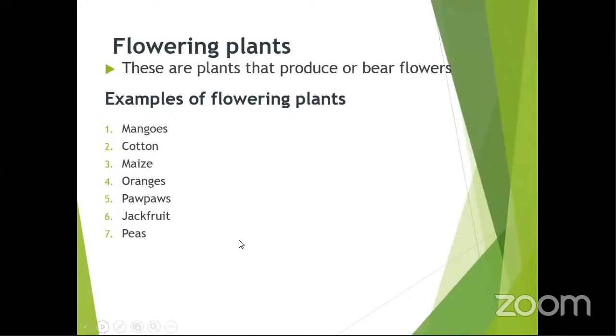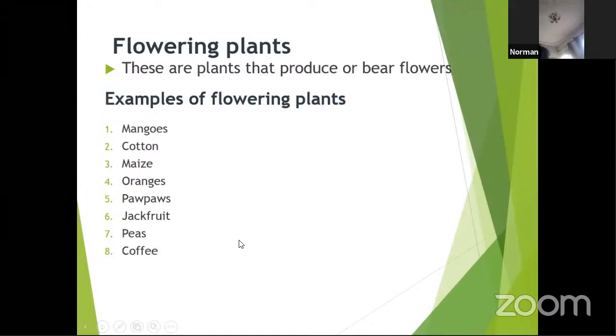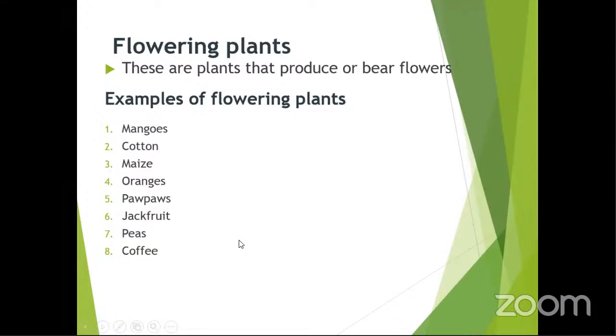That flowering plants are plants that I'm speaking, but I can give it to Jemima. Yes, Jemima. Read first that point. Number 8. Read first. Number 8 is coffee. As simple as that. That is correct. So we also need to move on and look at the structure of a flowering plant.